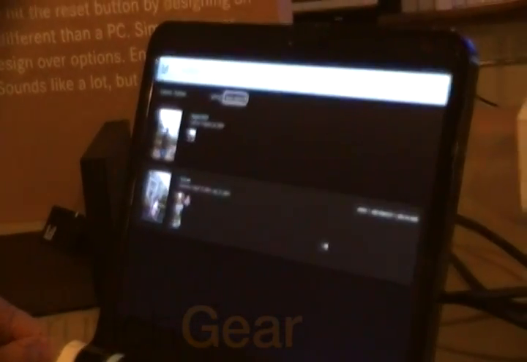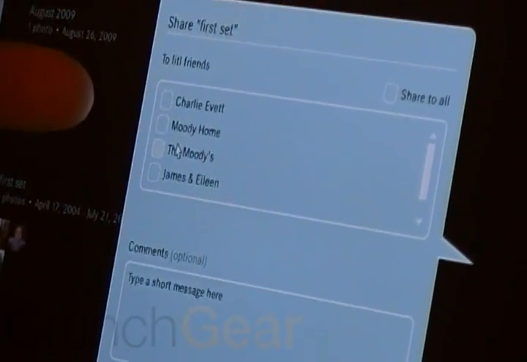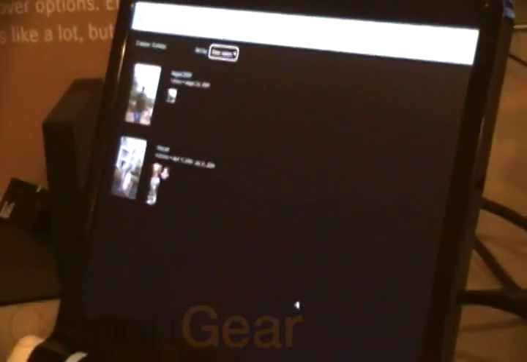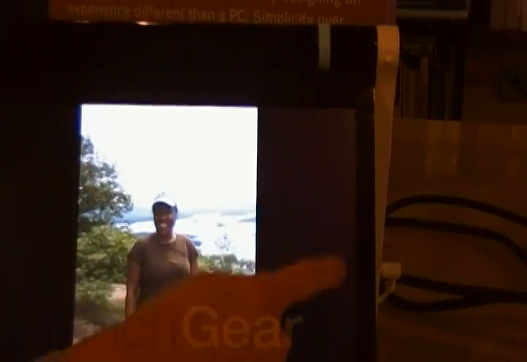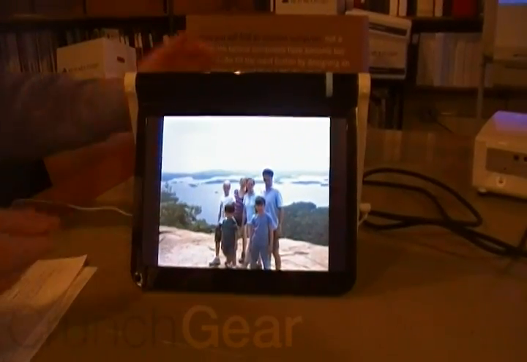You can also see your albums by pressing the album view button, and here's a couple of albums, and once you have some albums, what's great is you can share it by hitting the share button. And what you do is you hit the share button, and you can share it to various people, and you could write a comment. When the receiver gets the photo share, it'll end up not in their inbox or as a link in email, but right on their Litl. And usually you get a little card that says, "Hey mom, I had a great weekend at the lake," and she hits the go button, and boom, you're immediately seeing it. So we send photos to your mom's kitchen and right to her machine rather than her inbox.